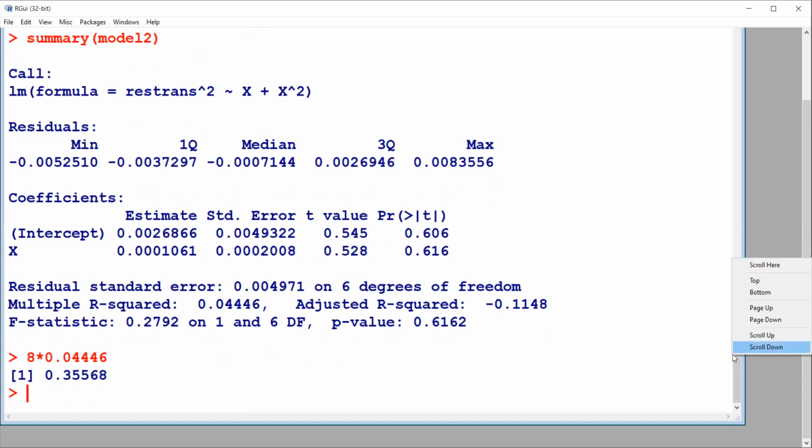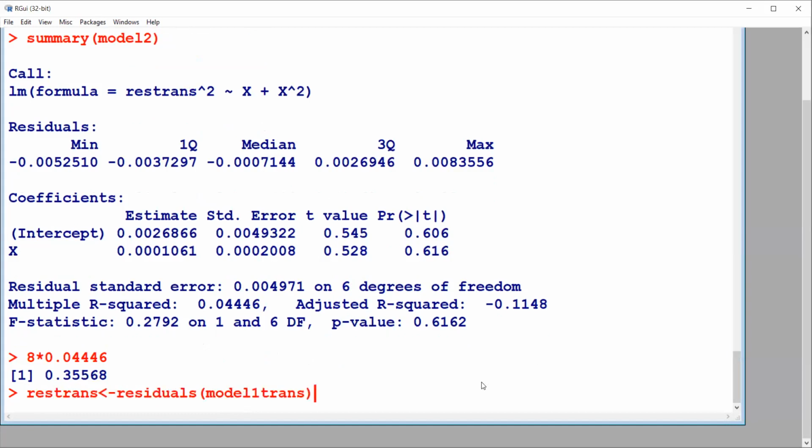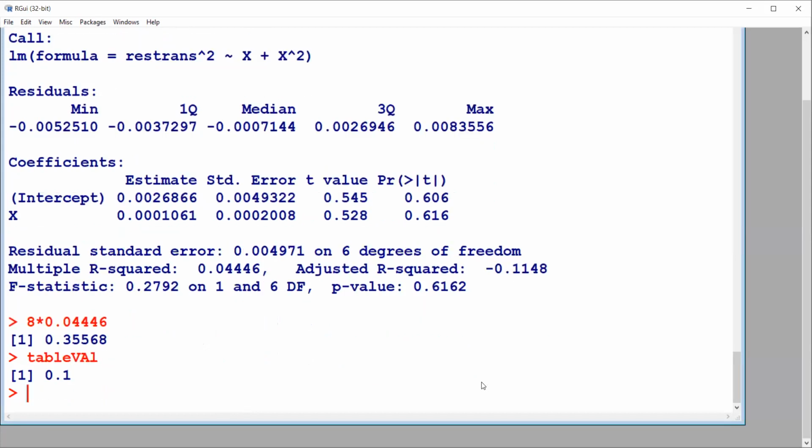What is our table value? The table value is 0.1. Again, you can see the calculated value is higher than the table value. So still we can reject H naught. The heteroscedasticity is there. So you can keep on doing this, you can change your lambda value, you can change transformations and see what is happening to your model, whether you can overcome the heteroscedasticity and what will happen to your normality assumption and all. So this is how you conduct these Box-Cox transformations and also White's heteroscedasticity test manually.